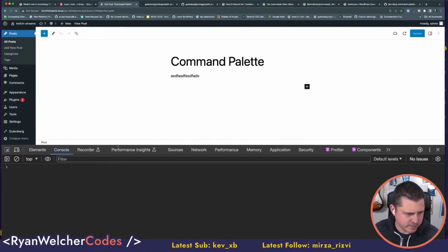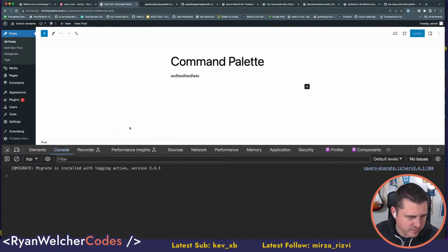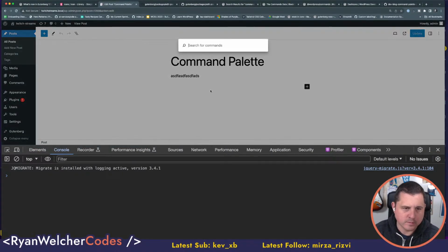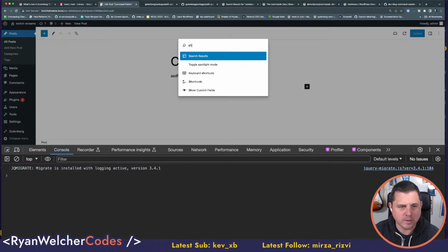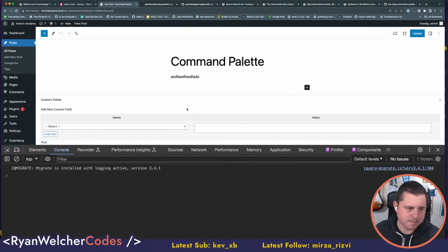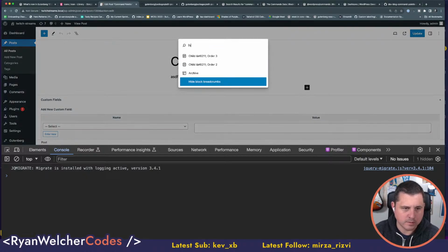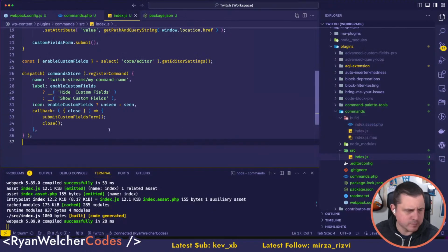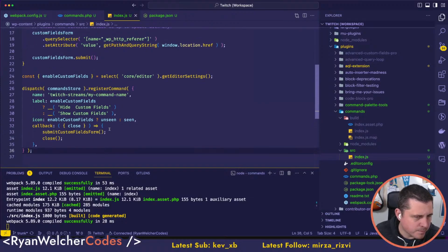I think we might be in a race condition here. I think it's loading it before it's actually ready. So this is a show, hide, show custom fields. Yeah, it's always, okay. I think this is where a useSelect would be better.